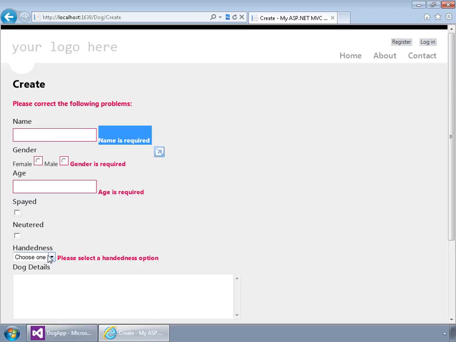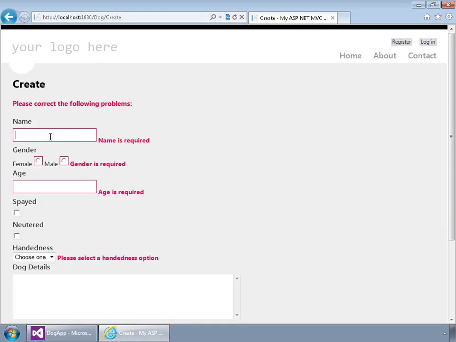Although the drop-down lists don't get highlighted like the others do, as long as you have the validation message, which could be just an asterisk if you are displaying all the errors or all the fields up top with the validation summary. Or you can have it like this, where you actually just display the actual error.